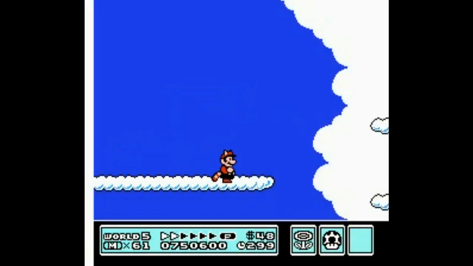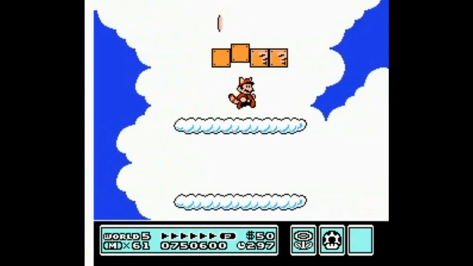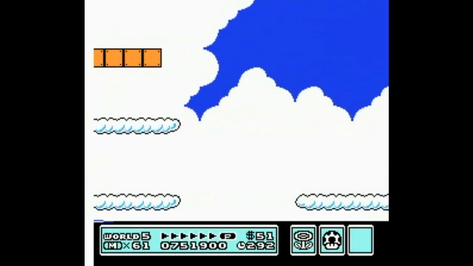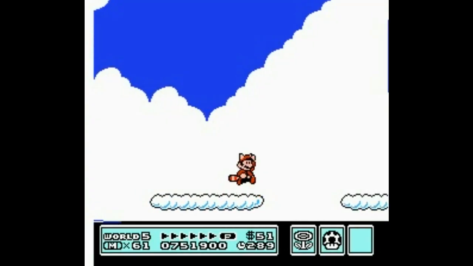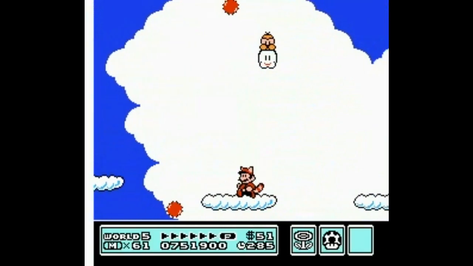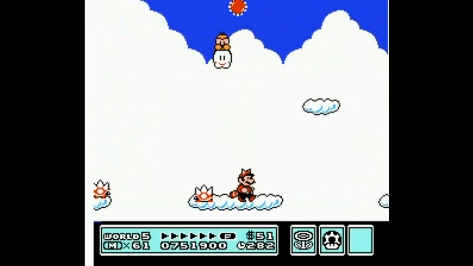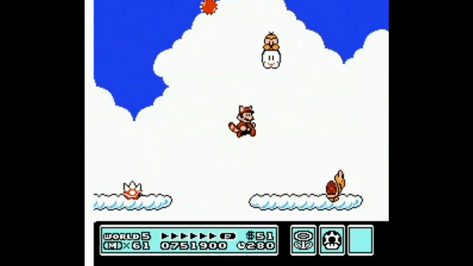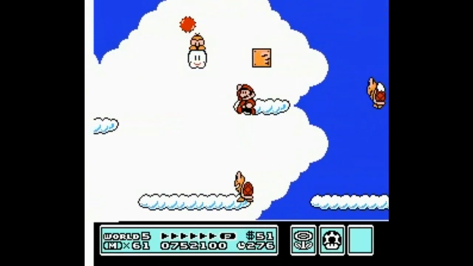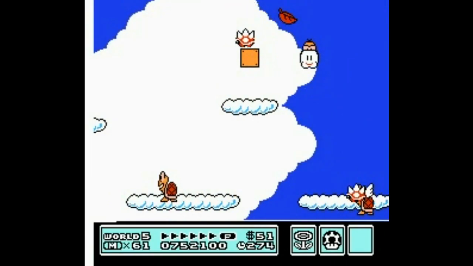Let's just go through. I have a tail. What could be better for a cloud level than a tail? I bet you this is the kind of level where if you go up top, there's probably stuff in the clouds. Oh god, Lakitu's back. That ain't good. Thankfully, if you have a tail, it's kind of pathetic, which is why I've lost it now, to make sure the level isn't super easy for me to complete.